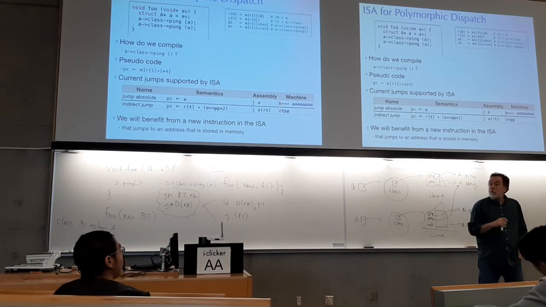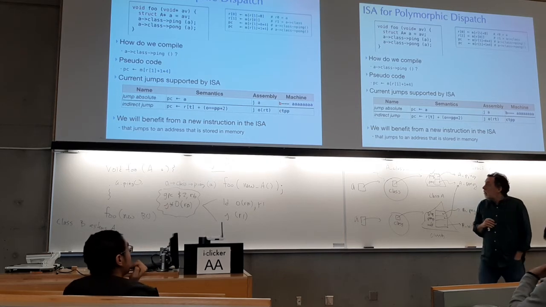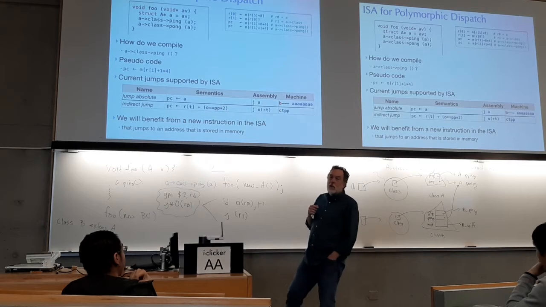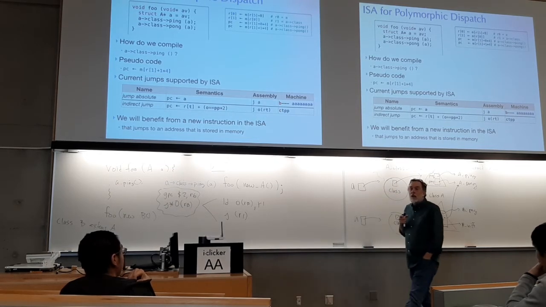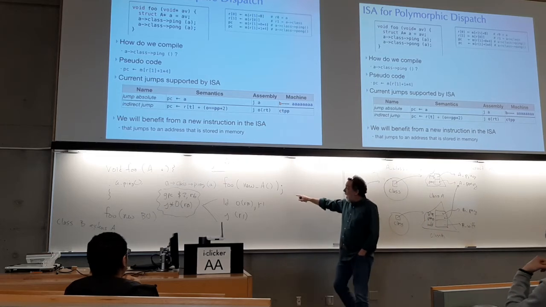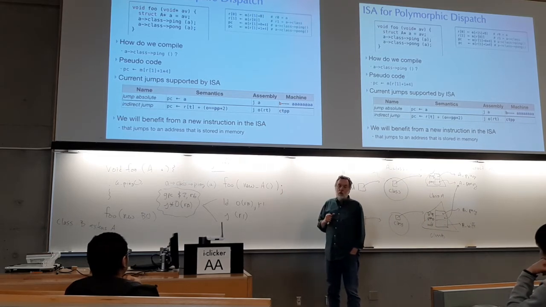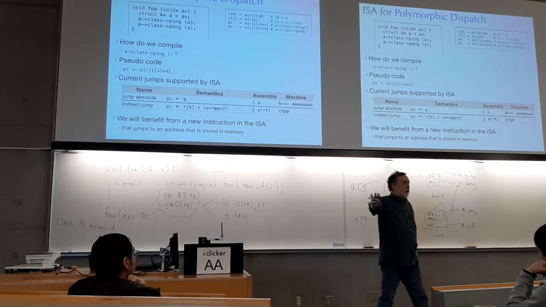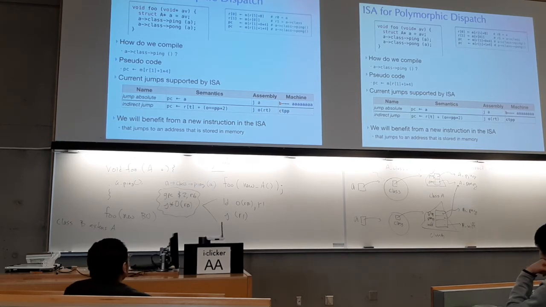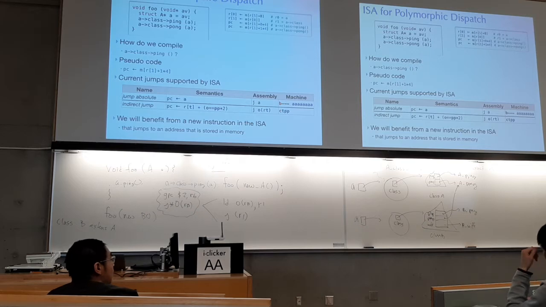And the final classes, like in Java, if you have a final class, so final means you can't extend it. So if you have a final class that doesn't extend to anything else, then yeah, you might be able to revert to a static call, and there are tricks. So that even in other cases, you can revert to a static call in Java sometimes. I don't want to talk about that. You'll learn about that in free time. You can talk to me after class. So there's some tricks, because it's a big cost, and so we want to avoid the cost when we can.